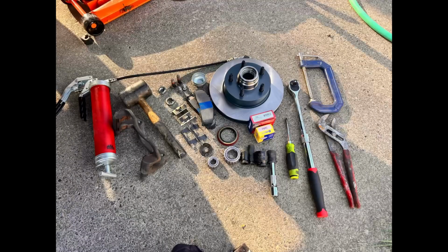So here's everything you need. Pause it if you need to. You're going to need your rotor, brake pads, bearings, and the wheel seal. Make sure you order the wheel seal because I did not have that in my kit. You're going to need a ratchet, some pliers, a C-clamp or equivalent, flathead, some extensions, and your sockets. And grease. Do not forget the grease. And you want to make sure that you find some high temp grease also.